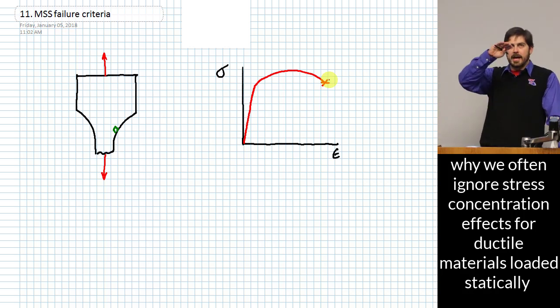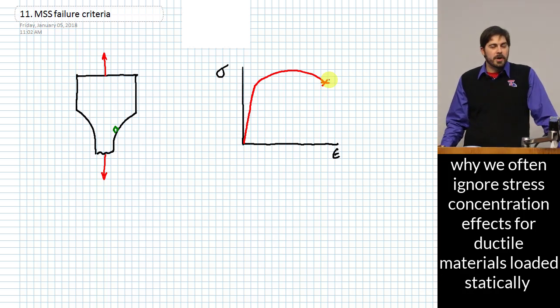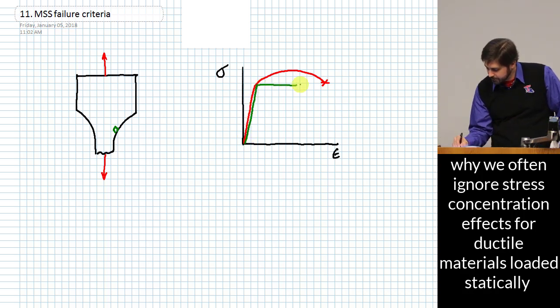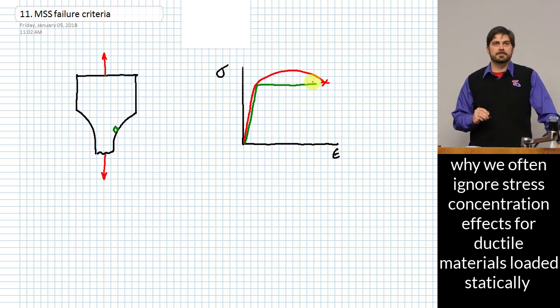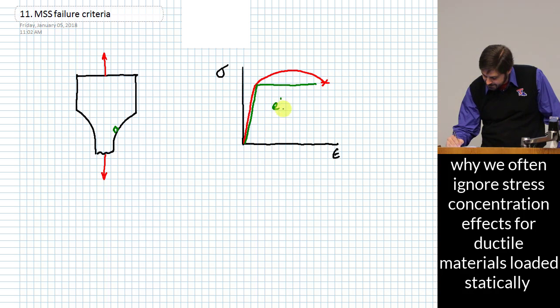Well, that curve that happens up there on the top, there are methods that we can deal with that curve, but one way that this is sometimes dealt with whenever you're doing things like finite element method or that kind of thing, one of the ways to deal with that is a model that's called an elastic, perfectly plastic model. Okay, so that green line that I'm showing right there, this is elastic, perfectly plastic.